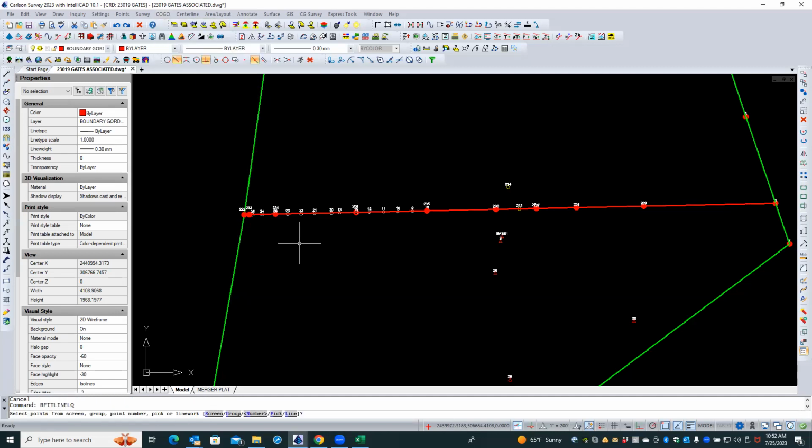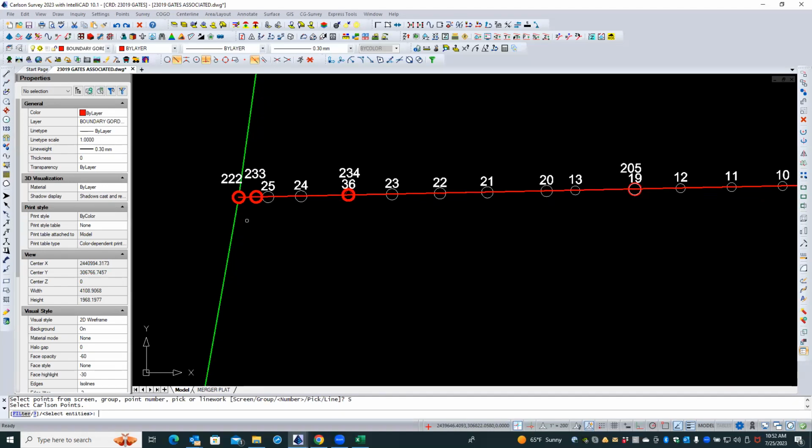No, we're going to select the points from the screen. Are we going to include the endpoints, probably? No, because they're computed points. They actually aren't found.